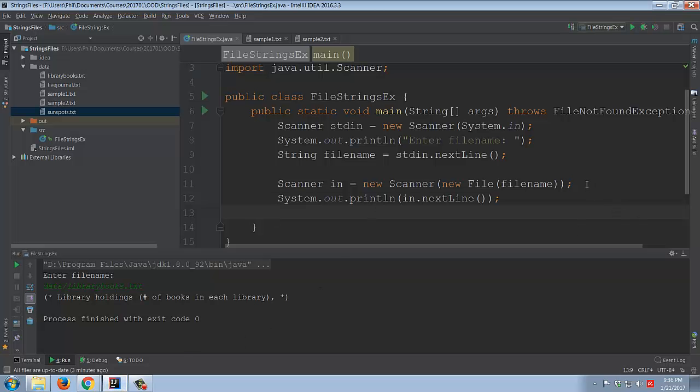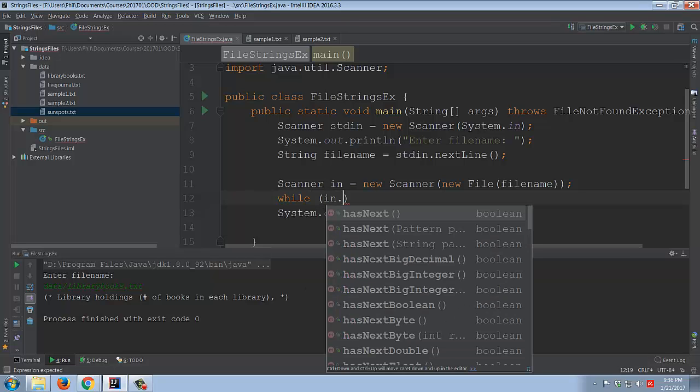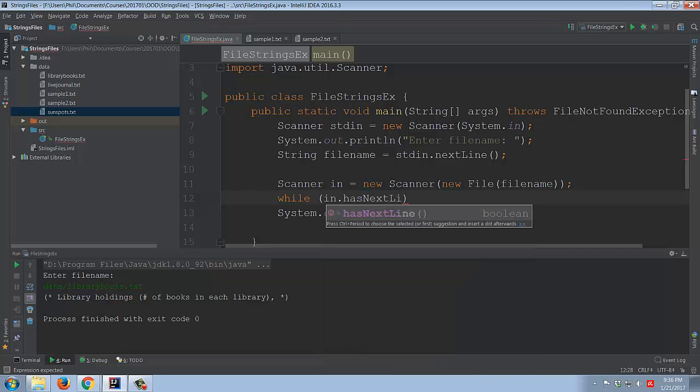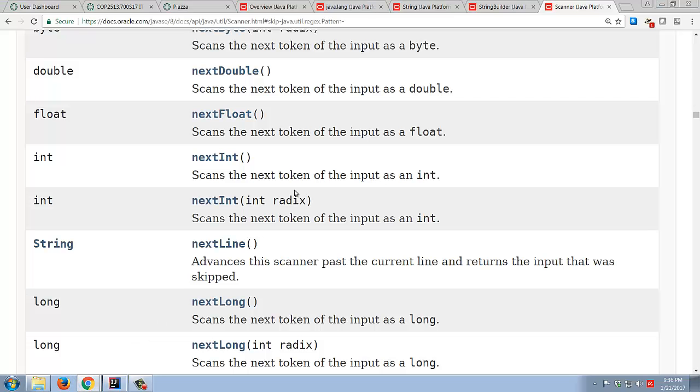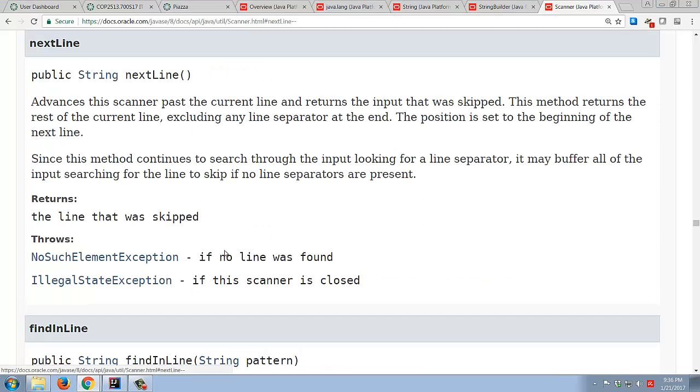Okay, so really the proper way of doing this is to do something like this. I would say, okay, while it's the case that we have a next line, and I'm going to use hasNextLine versus hasNext. Again, if you take a look at the signatures, here's nextLine: advances the scanner past the current line, returns the input that was skipped.